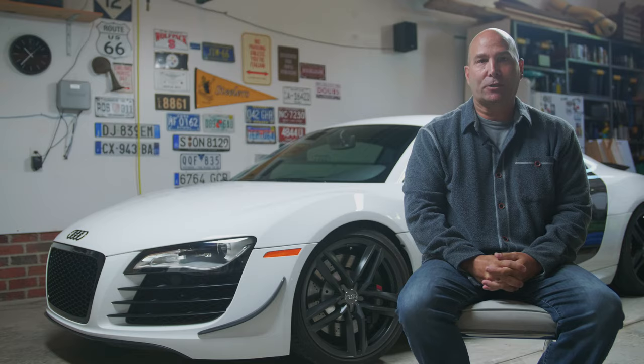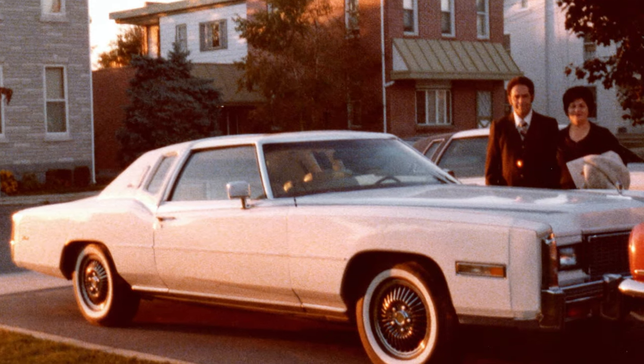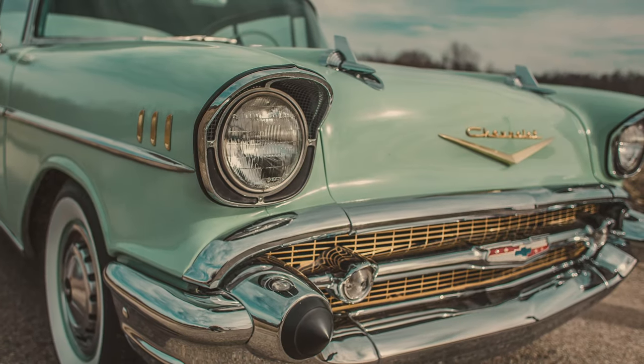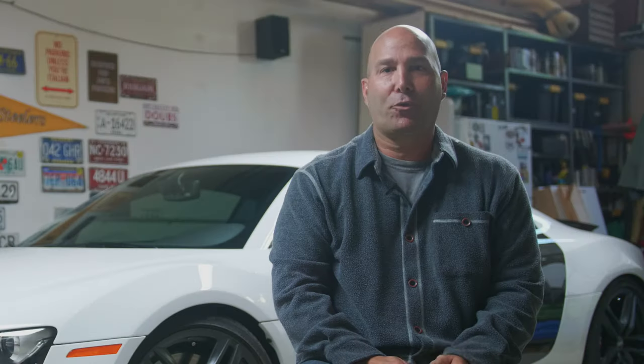I think it's a pretty neat story. My dad came to the U.S. in 1955. He was 21 at the time. His family never owned a car in Italy. So I imagine he got on the streets of New York after going through immigration and, wow, imagine the cars in 1955 — '55 Chevys or '55 Fords. My guess is he was pretty impressed because two years later he bought a '57 Ford Fairlane.